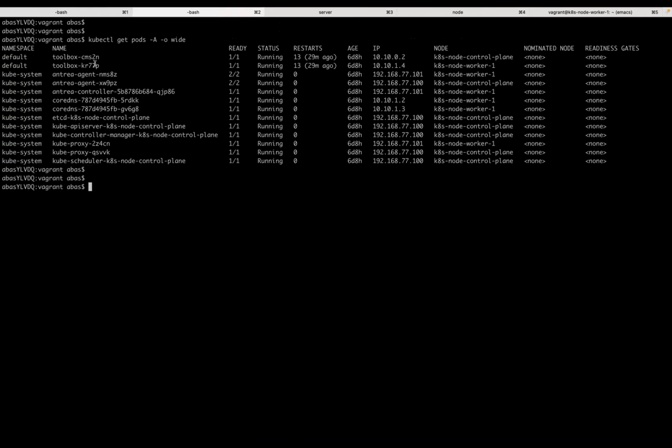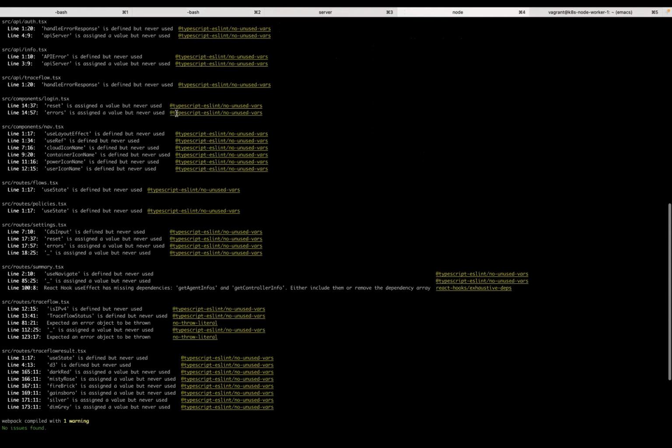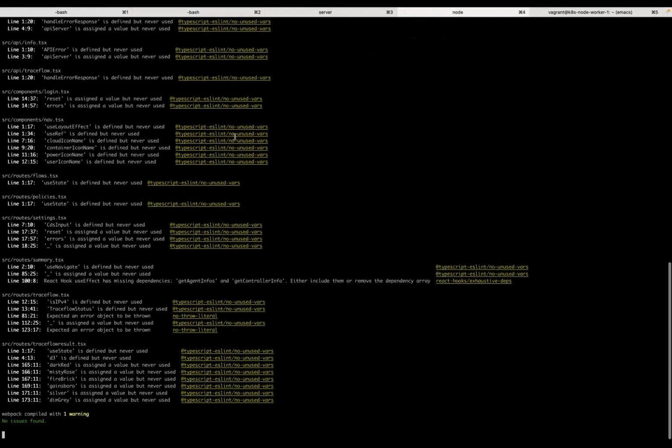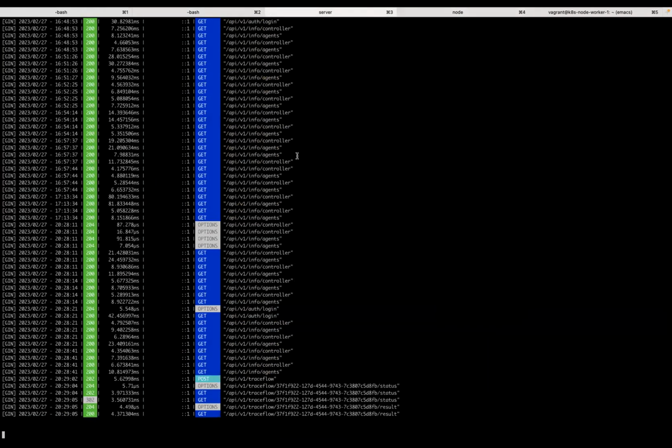I've deployed a couple of pods for the sake of being able to run TraceFlow. Of course, the cluster is running Antrea. On top of that, I have a web server running in this tab, which is serving my React application. And here I have an API server, which will serve the APIs invoked from the React application to access information about Antrea and to run TraceFlow.